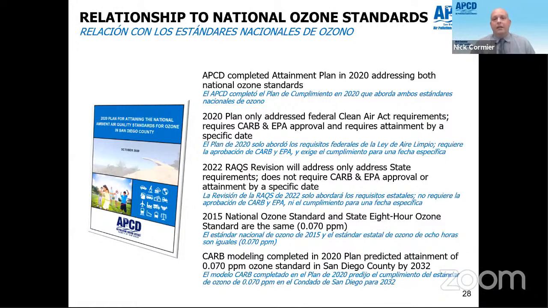That federal plan, again, unlike the RAQS, required photochemical modeling to be conducted to scientifically demonstrate and project when attainment was likely to occur for both national ozone standards. That being said, it just so happens that the national ozone standards set in 2015 by the EPA and the current state 8-hour ozone standard in California are one and the same now, both set at a level of 0.070 parts per million. Thus, APCD can reasonably assume and project from the results of that photochemical modeling that attainment of the state ozone standard is likely to occur by 2032. Historically, the federal and state ozone standards had never really been aligned, and so this is somewhat of a unique circumstance in terms of our historical RAQS implementation.